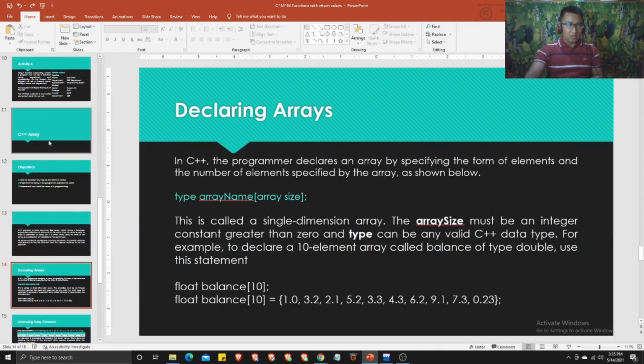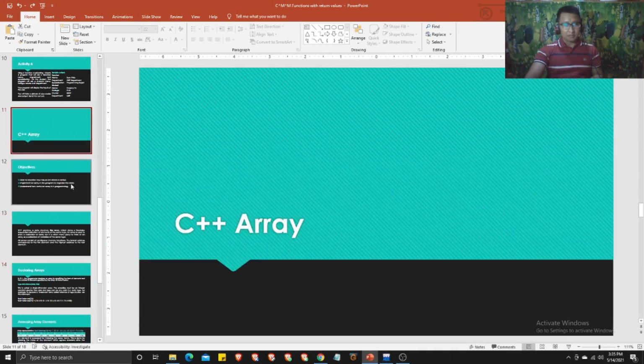C++ array is all about the allocation of data in a particular container, just like, for example, a name.